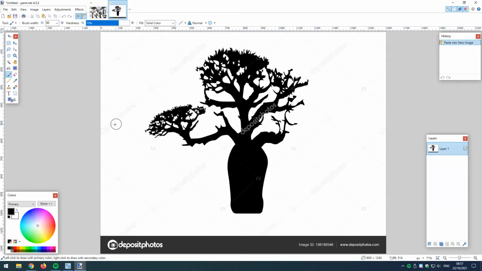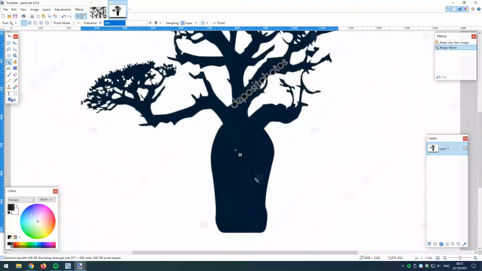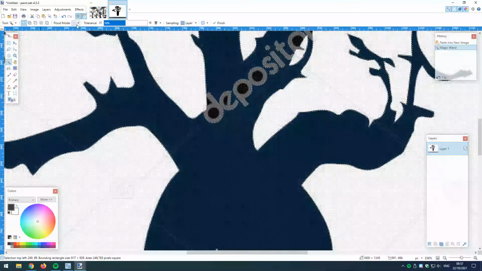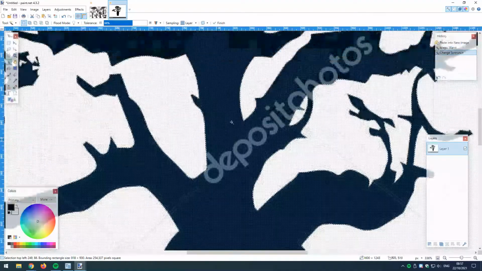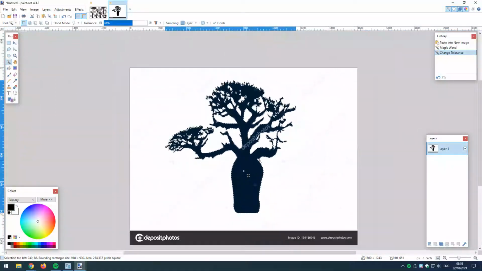Okay, so how am I going to approach this? Well, I want to try and get rid of these watermarks. Let's get the magic wand tool. I'm going to click on the black body here, and I can see that some of these lines have been selected and some of the text has not. So what I'm now going to do is take the tolerance of my magic wand tool and increase it. That increases the range of blacks and grays that is going to be selected by the magic wand tool. Keep going until I've got all of the lettering in that watermark selected. Okay, that looks absolutely fine.